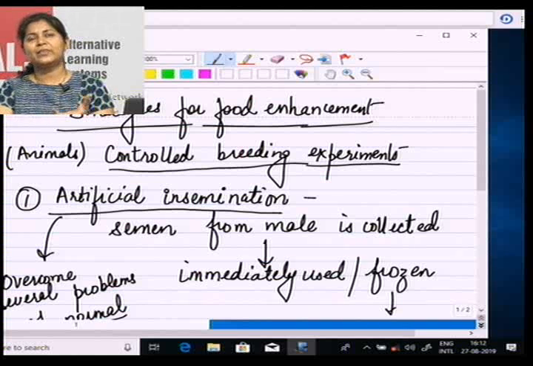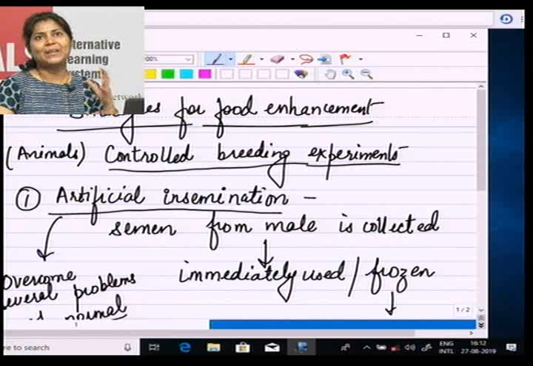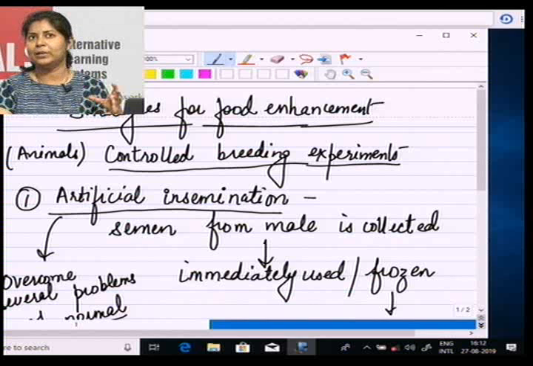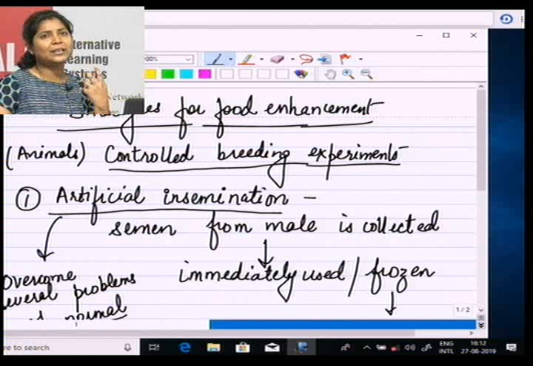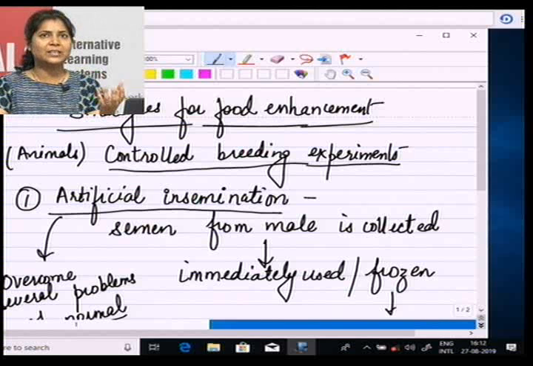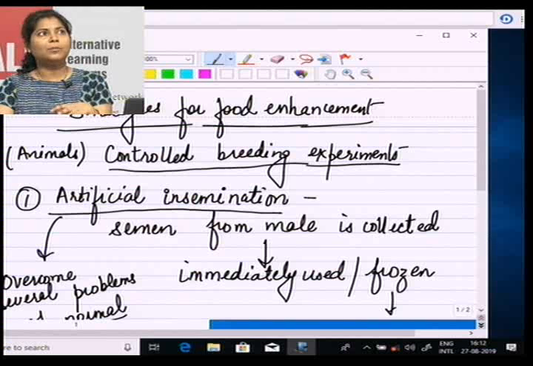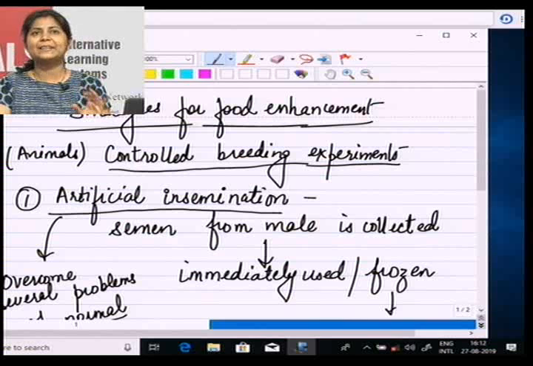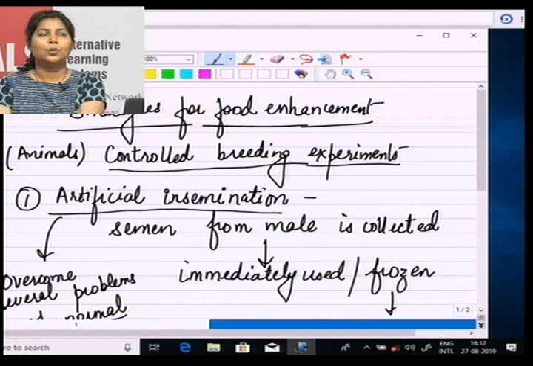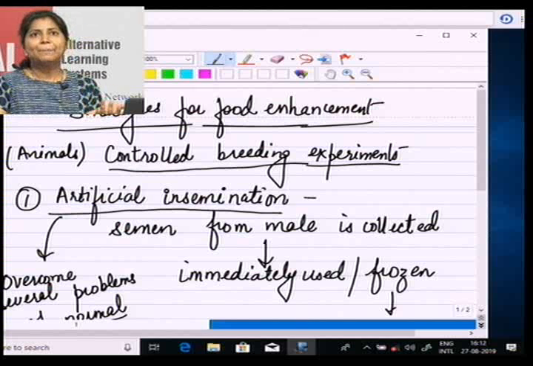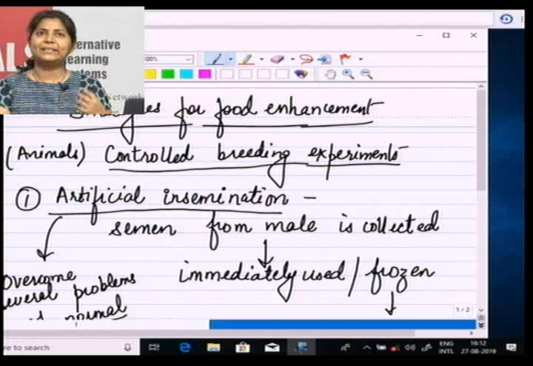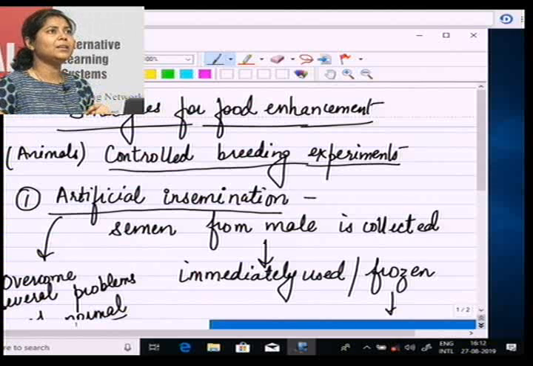Isn't it? That is why our country is running very nicely. There are many animals, but the techniques we are following are actually very age old. It's totally unscientific. So we are going into the scientific strategies, how we can put this problem into actual practice, and then use these techniques to give more enhanced food production. Okay, child? This is what this chapter is about. So this is controlled breeding experiment. This is what people are doing to improve their food quality. Okay? Fine?